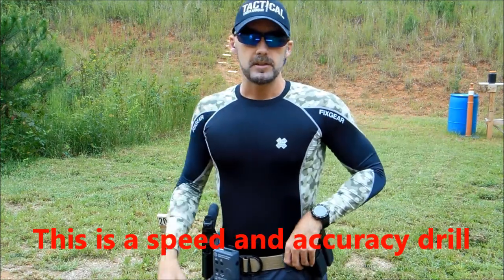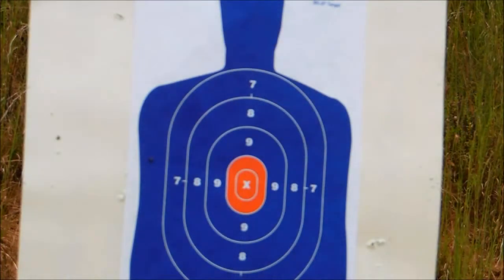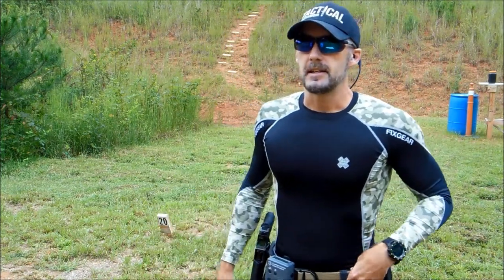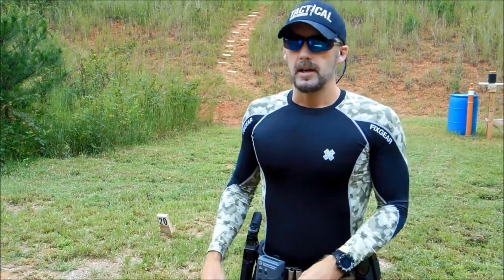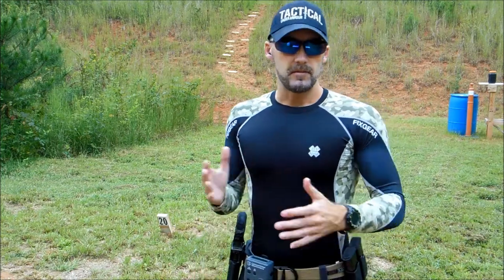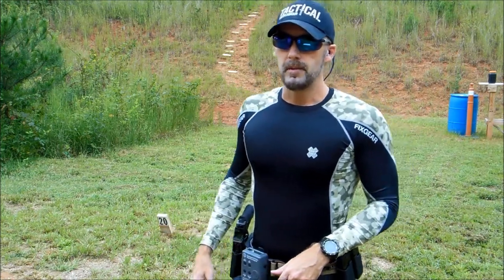And I'm doing this at a relatively close range. And I'll show you what target I'm using today. So that target is a 12 by 18. It's a BC-27 target, and I'm standing at 15 feet away. Now 15 feet, you may think that's relatively close, but 15 feet is where 86% of handgun interactions occur. 91% occur within 5 feet.